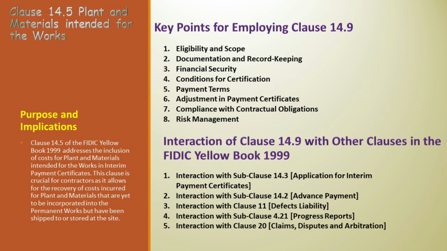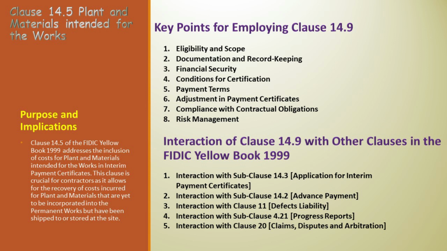3. Interaction with Clause 11, Defects liability. Clause 14.5 stipulations for the proper storage and protection of plant and materials are critical in the context of Clause 11, which covers defects liability. This interaction underscores the contractor's responsibility for the quality and condition of materials, aligning with the contract's broader objectives of quality assurance and defect management.